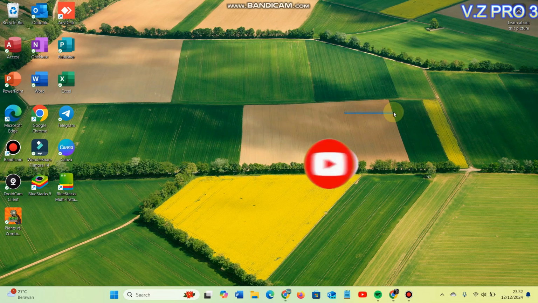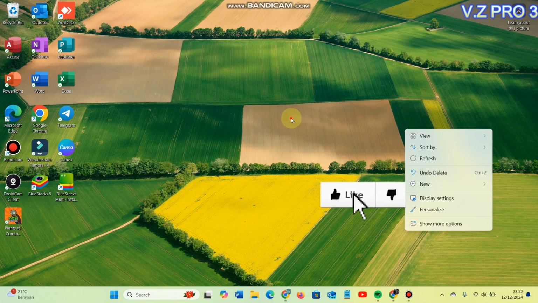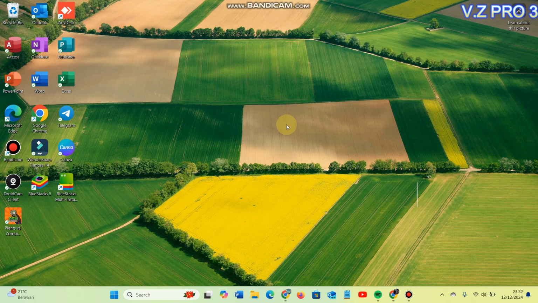So let's go. Have you ever found a website you wanted to view later, only to realize you didn't remember the web address when the time came? Bookmarks are a great way to save and organize specific websites so you can revisit them again and again. So how do you bookmark a website on your Google Chrome on your PC or laptop?